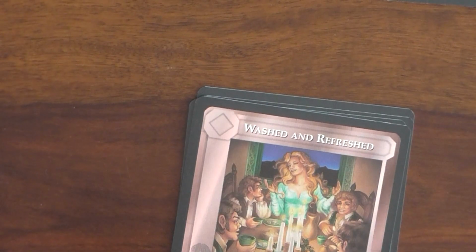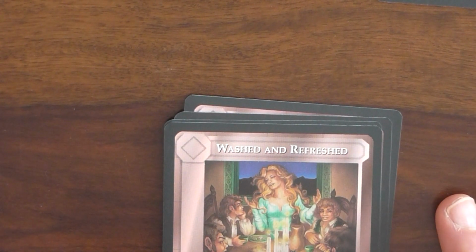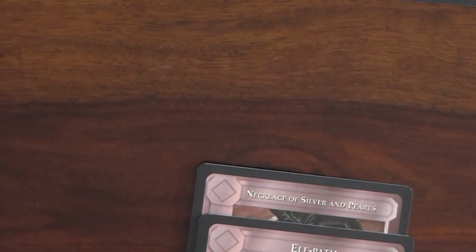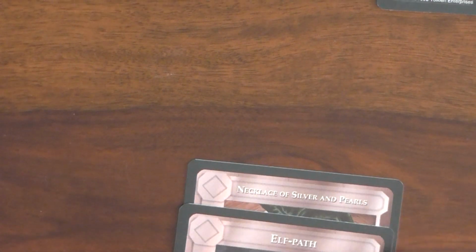Foolish Words, we saw that earlier. Washed and Refreshed. Playable at the end of an organization phase on a moving company. When the company's new site is revealed, the company may untap a number of characters equal to the number of regions less than 4. That's a nice one. And we've got another Raindrake.